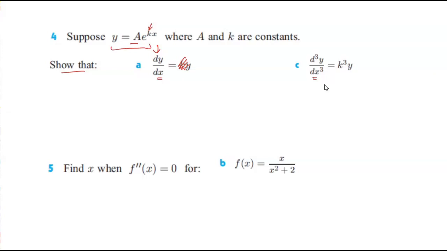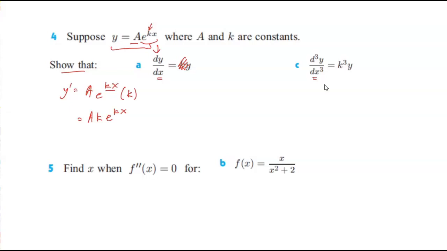Well, if you treat capital A and small k as numbers instead of variables, capital A is a coefficient. You just leave it there. The derivative of e to the kx is just e to the kx with chain rule. We do the derivative of the inside function because the outside function is e to the something. The inside function is kx. When we multiply by the derivative of the inside function, remember, a number times x, the derivative is just the number. So there's my derivative. It's A k e to the kx.